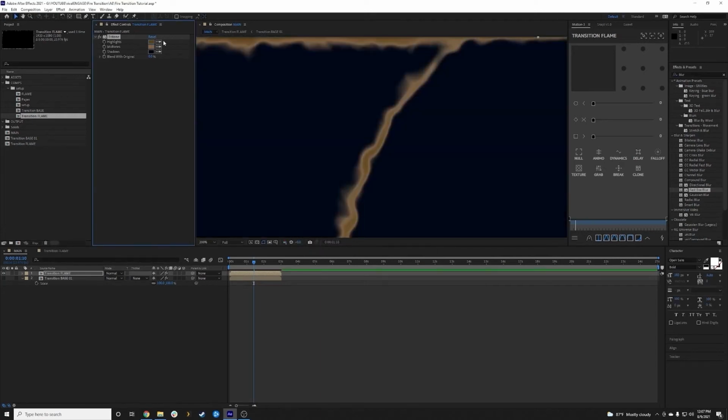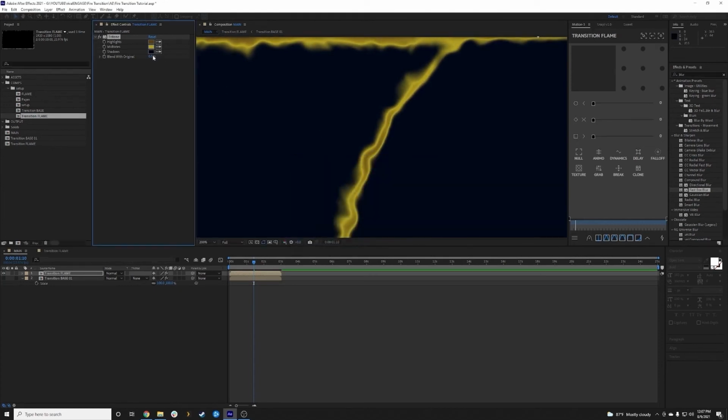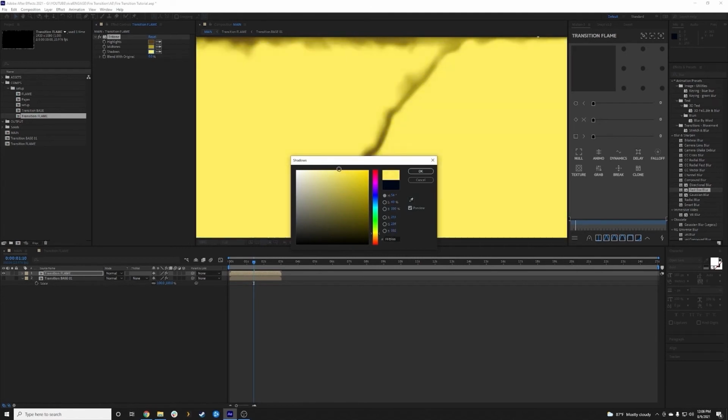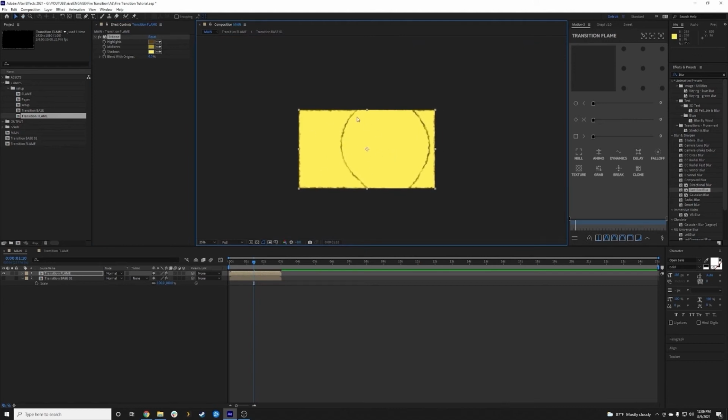I'm going to make sure to turn that on so I can see what we're doing here. For the midtones, we're going to do a darker yellow. Maybe something like that. And then for my shadows, and this will be the things that are closest to our grays here, I'm going to have this be a bit of a lighter yellow. But of course, that is affecting everything that we have here.